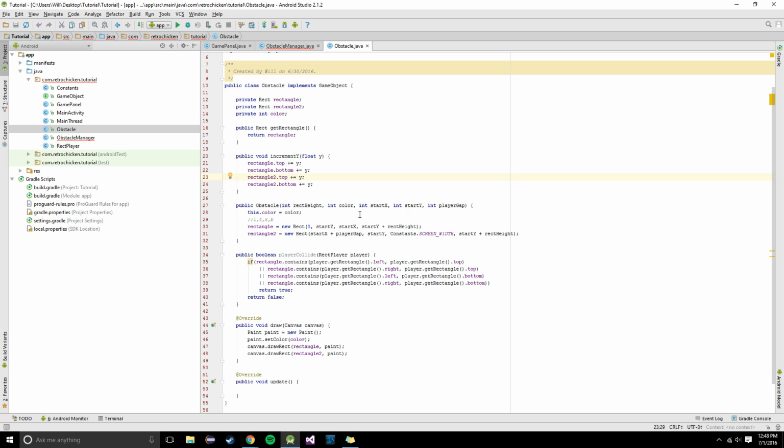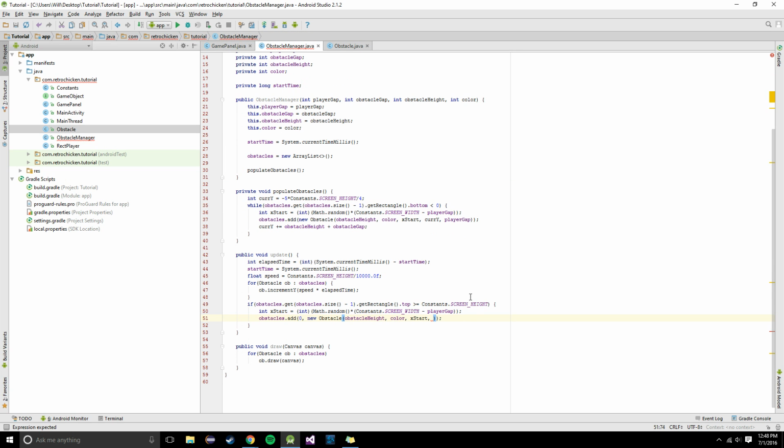Let me check here what else we need. We need a start Y. This is where we're going to do the following. Our start Y, we'll do that in a sec, but let's pass in the player gap. So our start Y is going to be obstacles dot get 0, so we're going to get the highest up one, dot get rectangle dot top plus obstacle height plus obstacle gap.